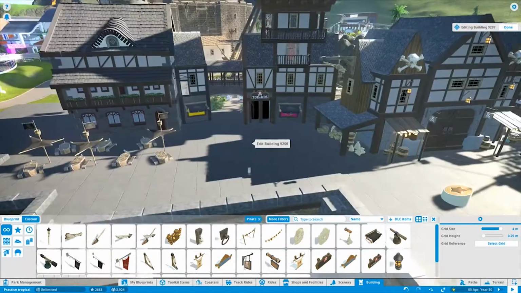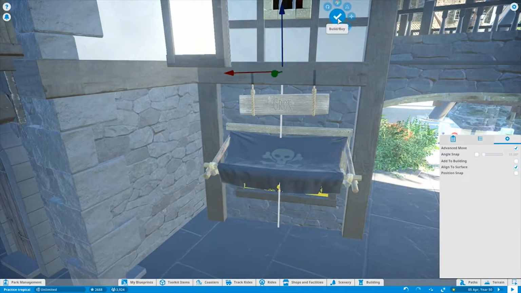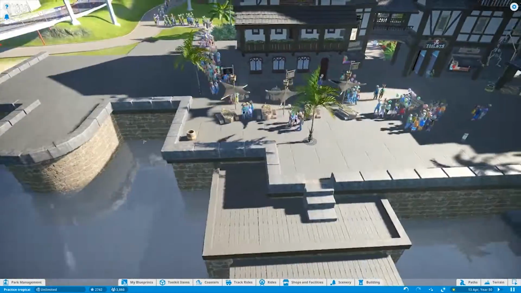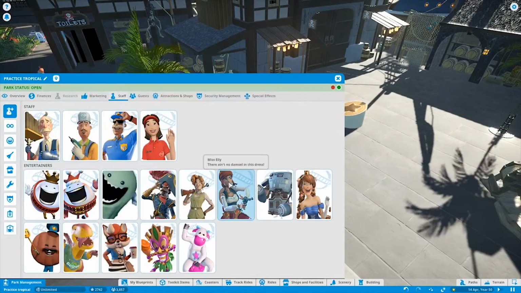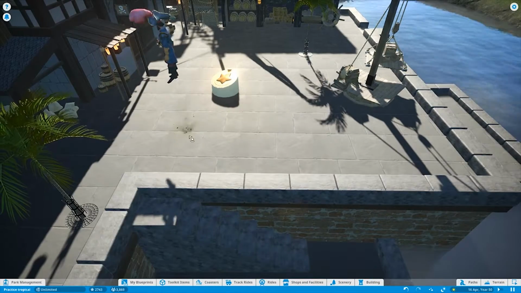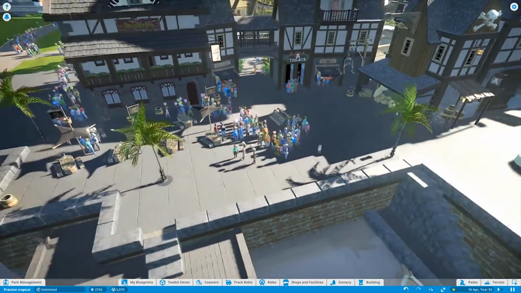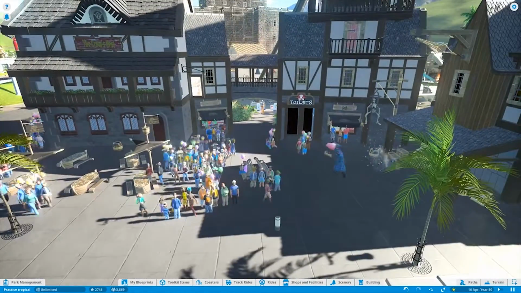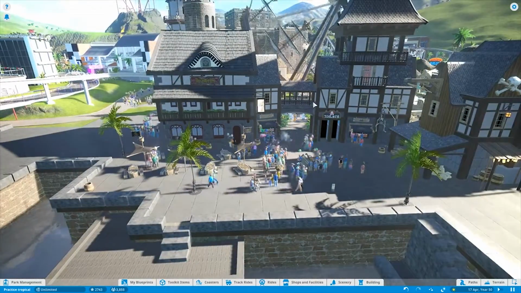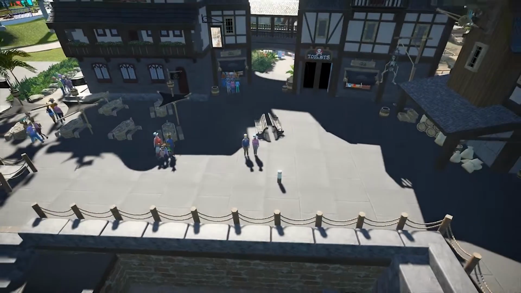So, future plans for this park, and this area in particular. I've left space to the right of the docks for a new ride. We have the Classic Rides DLC landing this week, and I'm keen to see if there's a flat ride in the pack that I can squeeze into that area. It's a bit of a challenge to dress the flat rides up in a pirate theme. I've already used Roctopus, the whirly rig, and the pirate boat. So a nice customizable ride that isn't already heavily themed would be appreciated.